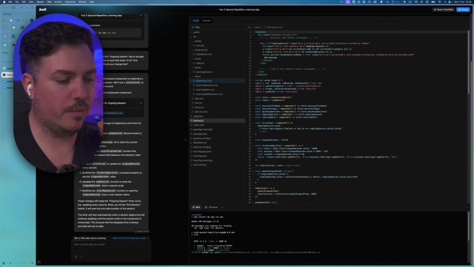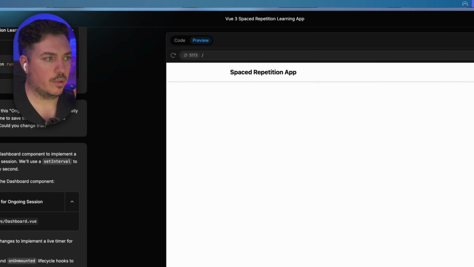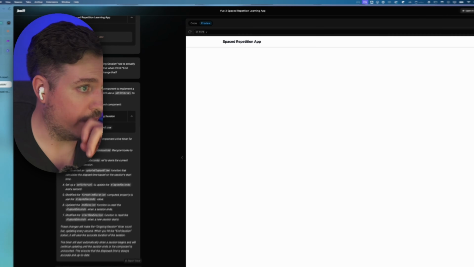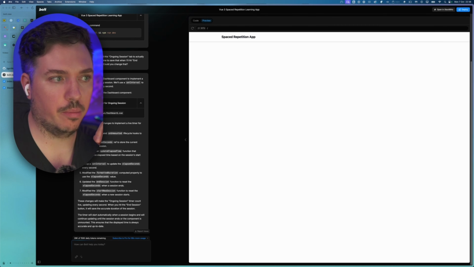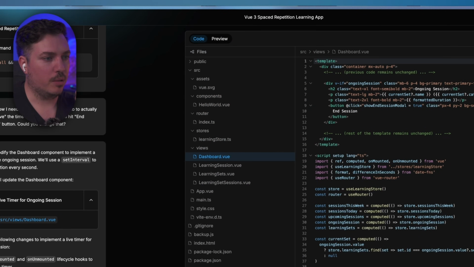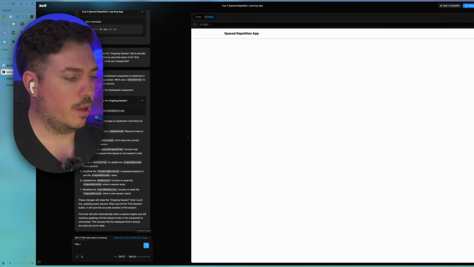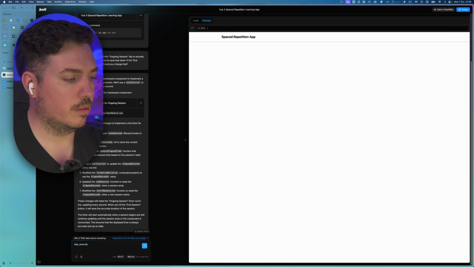Localhost 5173, yes, we have the correct port here. I don't want to hit Command R to refresh, because then my whole page will be reloaded. But okay, I can tell Bolt, hey, preview is not working right now.